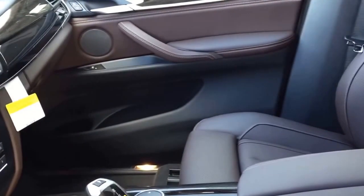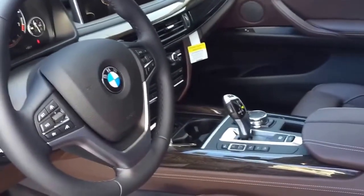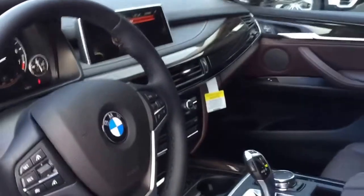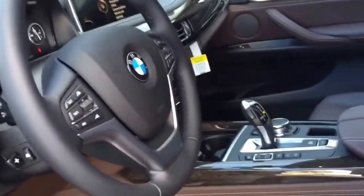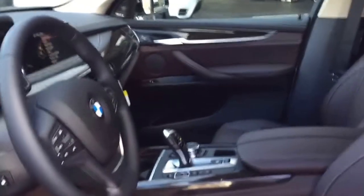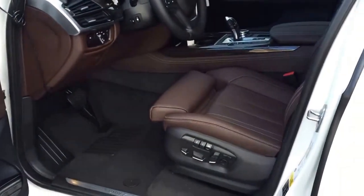Both of them have heads-up display. Same nice wood trim. Turn this down here. And you got the iDrive, the 8-speed automatic transmission. And like I said, you can load all your CDs in this. It's got 80 gigs of hard drive. And then your actual owner's manual is even on the iDrive. So you can find everything you need at your fingertips. It's got an Eco Pro mode and a Sport mode. So you can drive in any modes that you wish. The car actually senses what kind of terrain you're on to make sure you have the most comfortable ride or the most sporty ride, whatever your mood is that day.